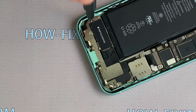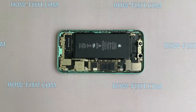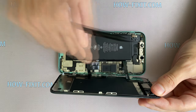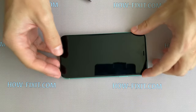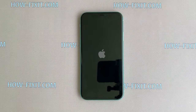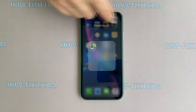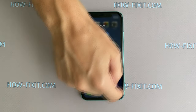Well, the iPhone 11 is assembled, and now you can connect the display and check how the smartphone works. To test the iPhone, just connect three display cables and then the battery cable. Turn the display over and turn on the iPhone. Check all functions of the iPhone, and if everything works fine, you can begin the final stage of iPhone 11 assembly with restoration of water protection.